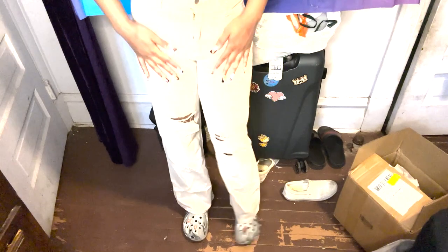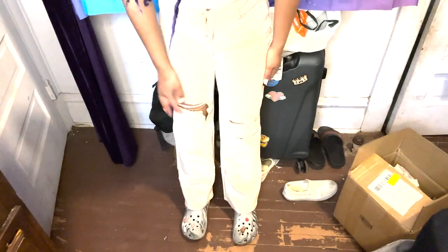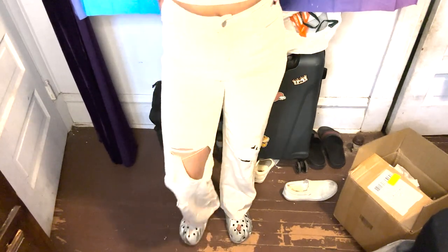So these are the first jeans that I got. It's definitely the boyfriend style jeans. She definitely needs to be ironed, definitely wrinkly. But I think this is supposed to be open like this, a little bit, show a little bit of skin. Definitely like, oh, let's go to brunch, something in the day. Going out for a day, you know. But she definitely cute, she definitely giving thick, you know.